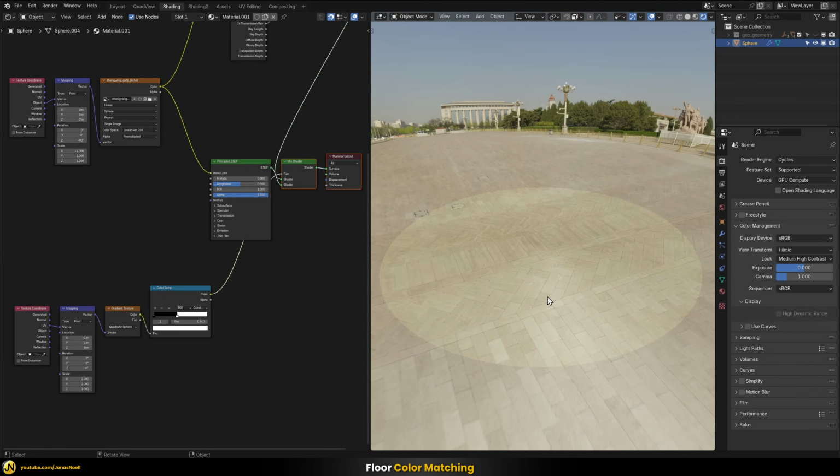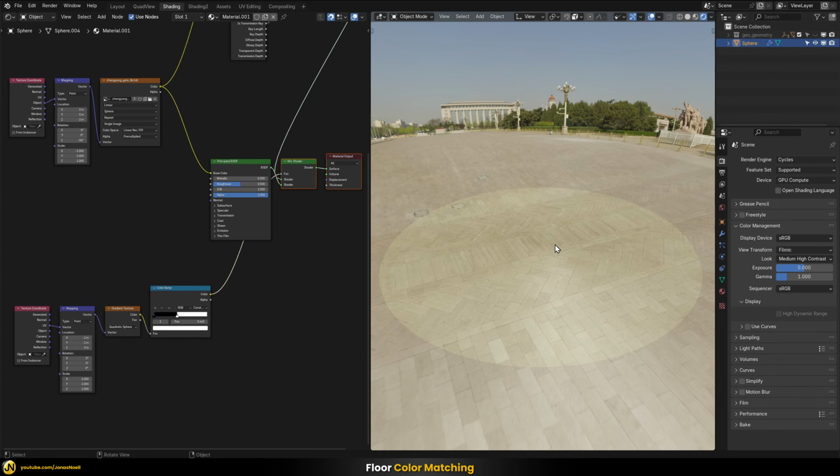So the reason why the floor in our principled BSDF looks different than the floor in our emissive shader is because the emissive shader doesn't receive any lighting from our environment, while the principled BSDF does receive lighting. So we're basically piping in the color from the HDRI on the floor, and then on top of that we're reapplying the lighting from the environment. So we have kind of like a double lighting situation here going on. We have to remove the additional colors which are added here on the floor texture from the HDRI for the principled BSDF in order to match both color tones.